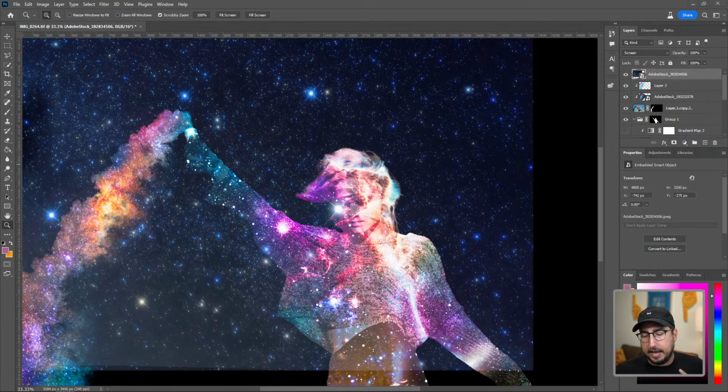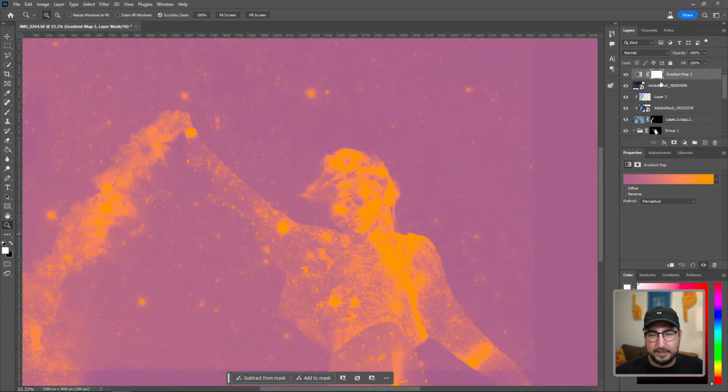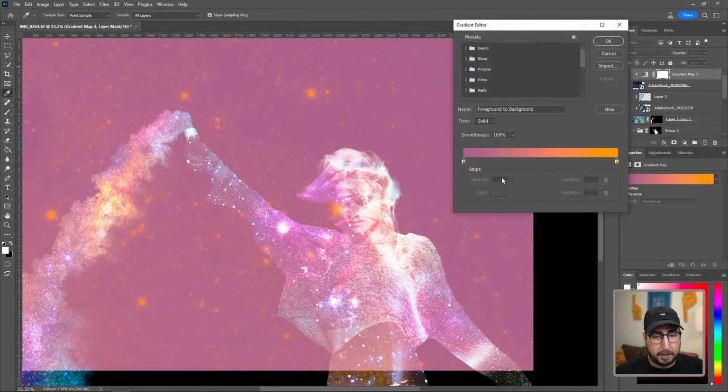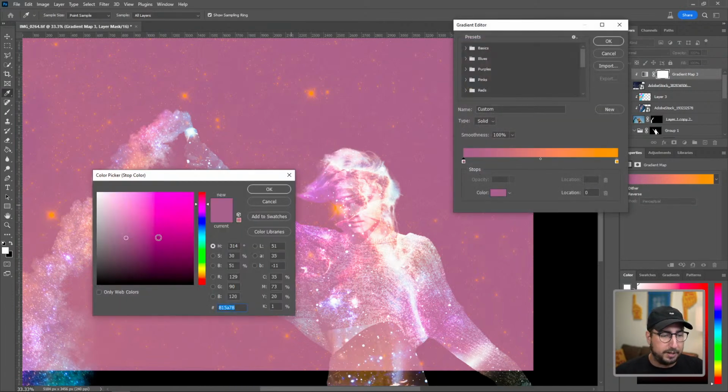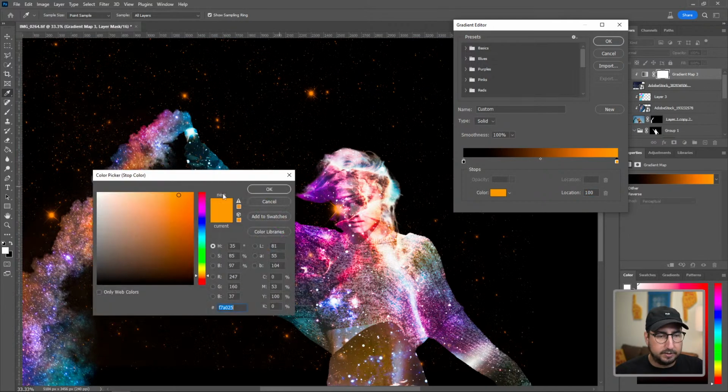So here's my suggestion to you. Let's see what happens if we increase the contrast. And how can we increase the contrast, Andrew? That's right, we're going to do another gradient map. We click right here, go to gradient map, and then we're going to lock it onto just that layer of the stars. Right now it is purple and orange, which is not what we want. We want to go full black, and then maybe a nice white here.